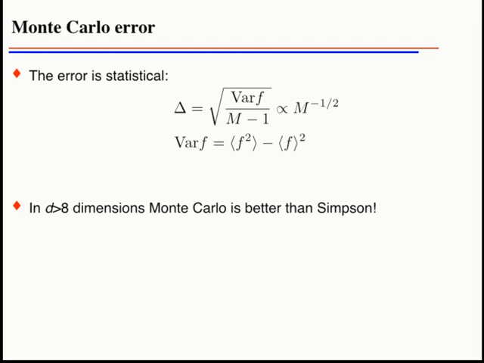I mean, 1 over the square root of the number of points. Meaning that the more points we have for this random sampling, we will eventually get the exact solution of our integral. And so that's a constant scaling as a function of the dimensions. And if we take the m to the power of minus 4 divided by d that we used to have before for Simpson, we see that already after 8 dimensions, Monte Carlo results will scale better than the Simpson integration.